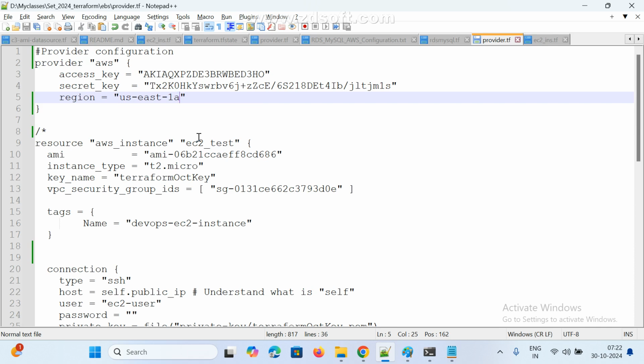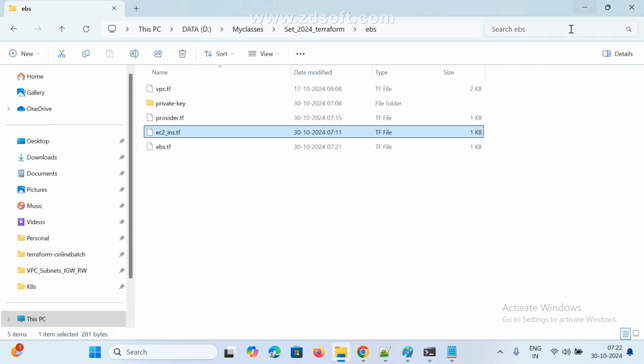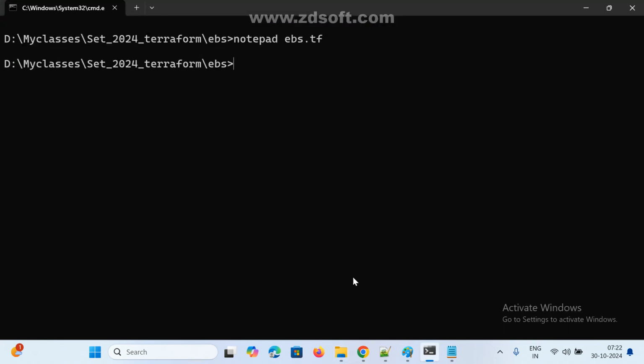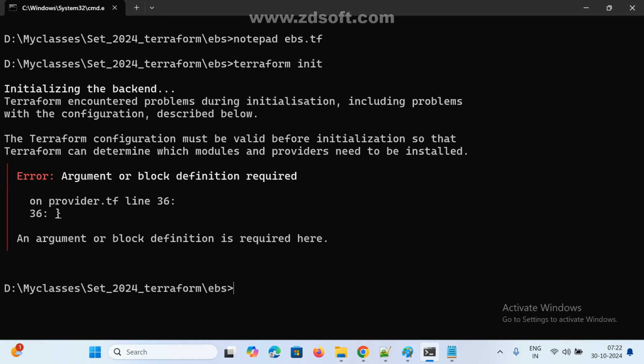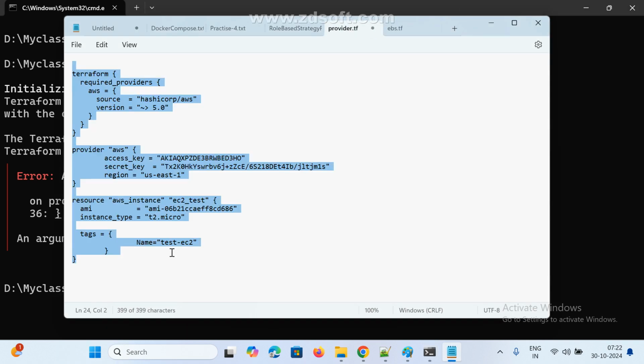Clear, right? Now let me run it to see whether it is creating or not. Now terraform init. Terraform init. Okay, something is missing in the provider.